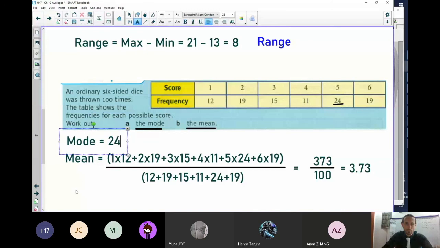Now, thankfully, we do not have to do the median for all of these numbers. We only have to do the mean and the mode, but the main thing is that you know how to figure out the mode and the mean for data that's in a frequency table.